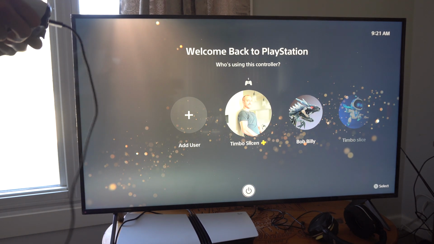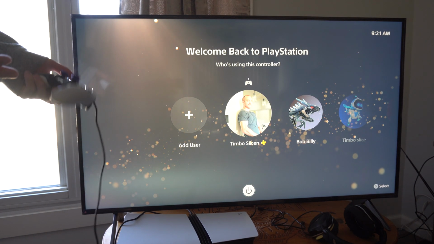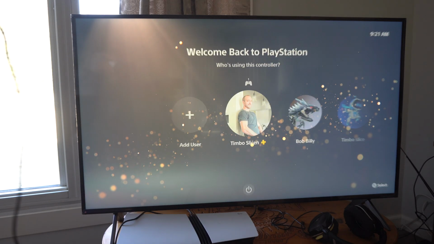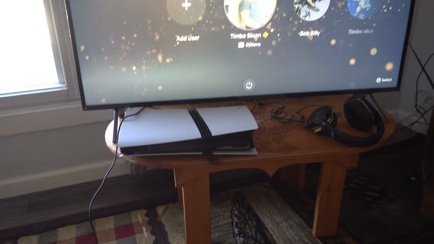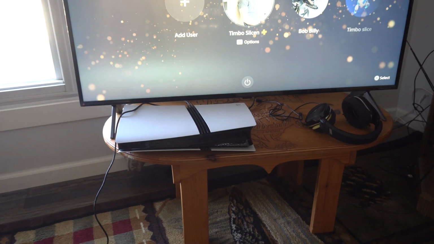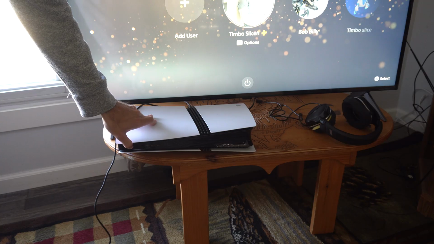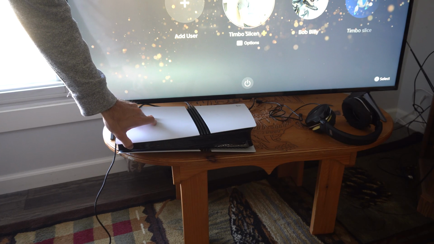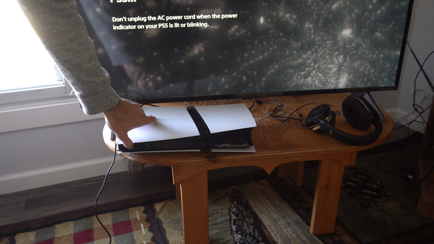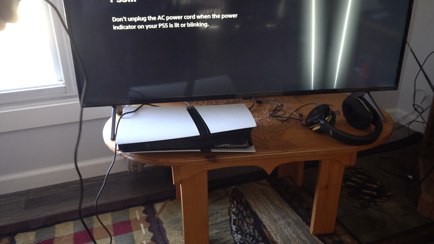Today in this video, I'm going to show you an easy way to fix any kind of issue you've had with your PS5 Pro update. So what we want to do is turn off our PlayStation 5 and then put it into safe mode. With it turned on, just hold down the power button, and after about 5 to 10 seconds of holding it down, it should completely turn off.